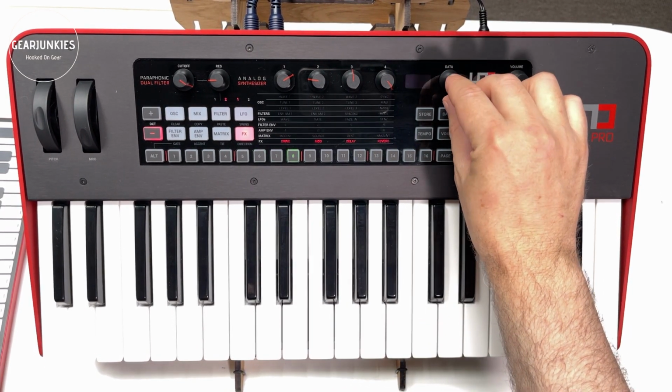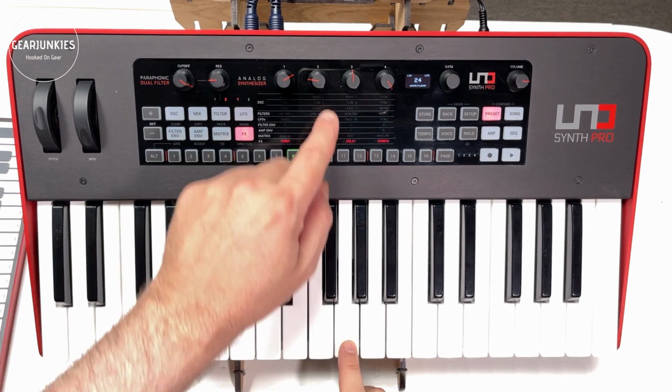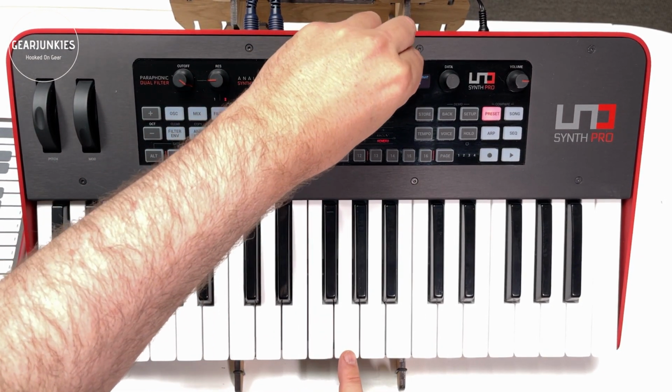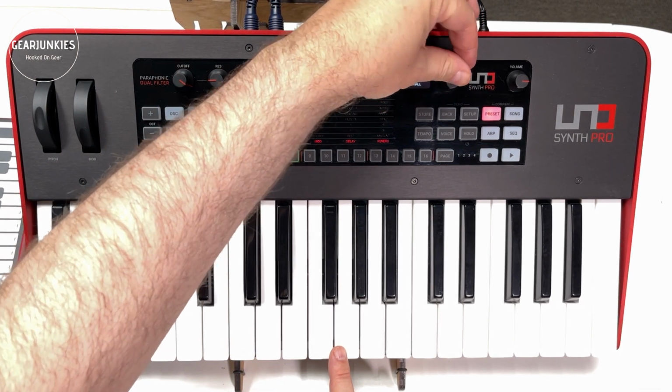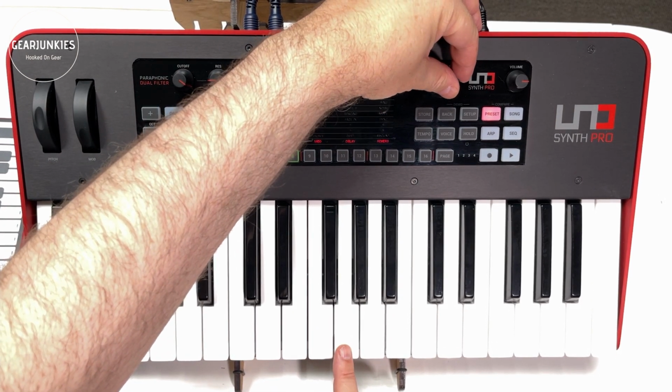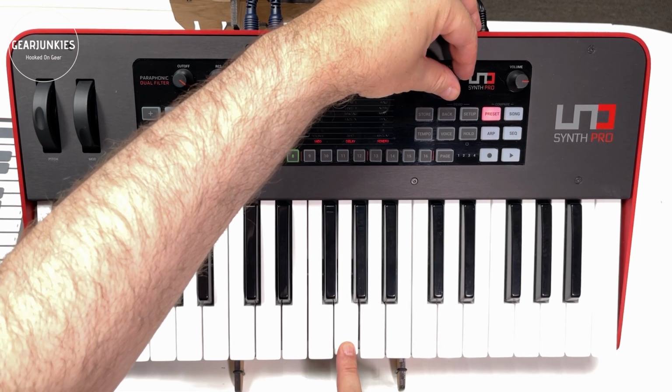Let's choose maybe a different sound here. And increase the delay and reverb. And let's see what types we have here. Hall, plate, reverse, spring.